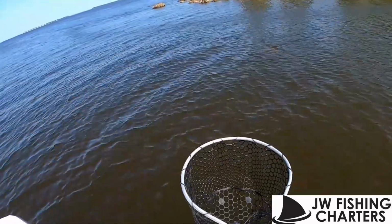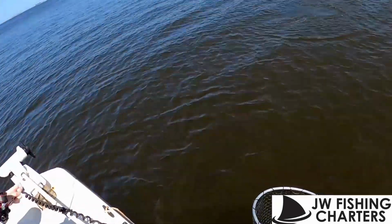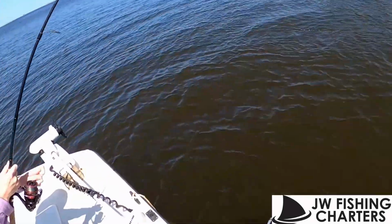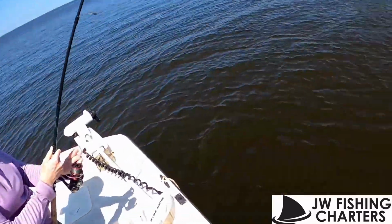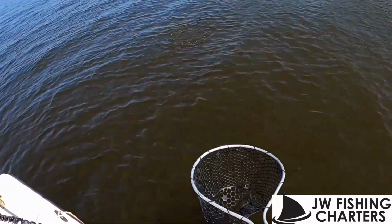There he is, big red. Oh, big red, baby. That might be a keeper. That might be a 26. That's a keeper right there, baby. Top slot. He's strong. He's fuller in the water when he don't want to come to the top. That's a good fish.